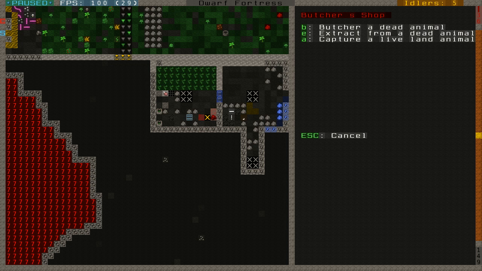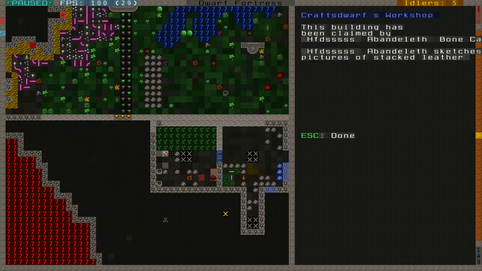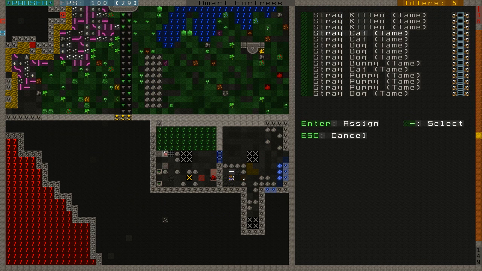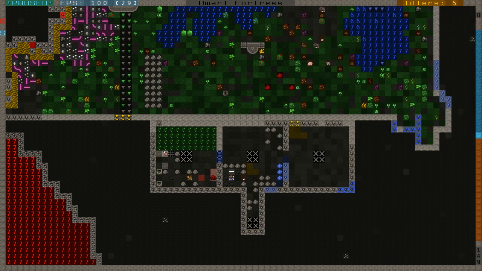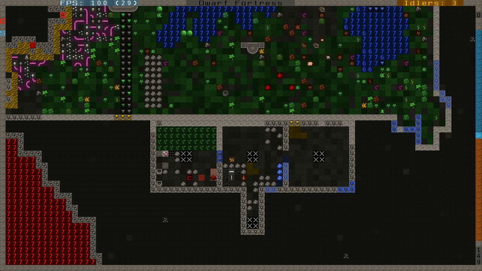If I butcher, say, a cat, that should give me bones. Let's try. Let's release a cat. Someone comes and releases it. We will put this cat ready for slaughter. Come on, butcher, catch it.